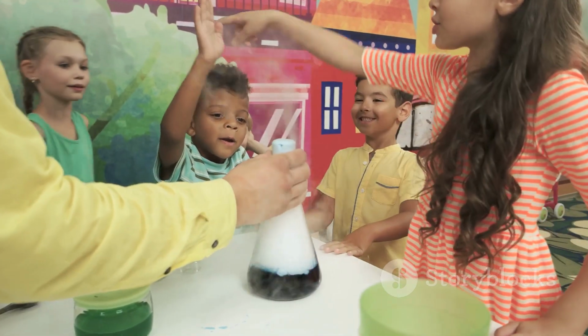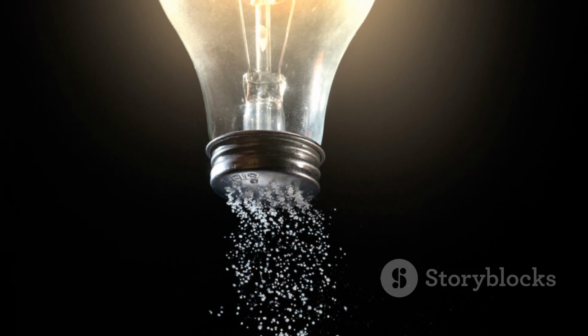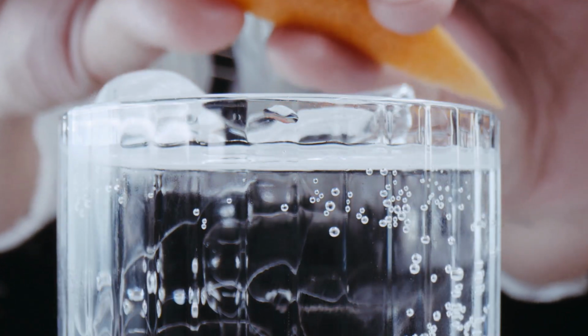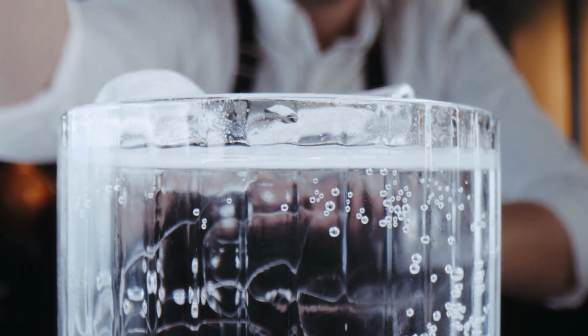Don't worry, it doesn't have to be fancy. Even a light bulb will do the trick. First, squeeze some lemon juice into a small bowl. This is going to be our invisible ink. Now, dip your cotton swab into the lemon juice and start writing your secret message on the paper.